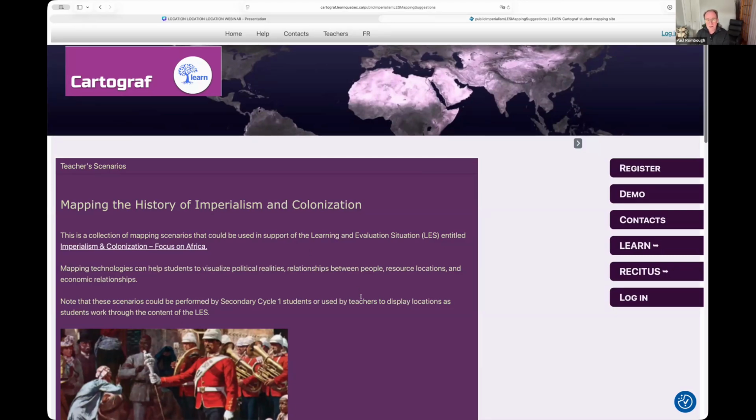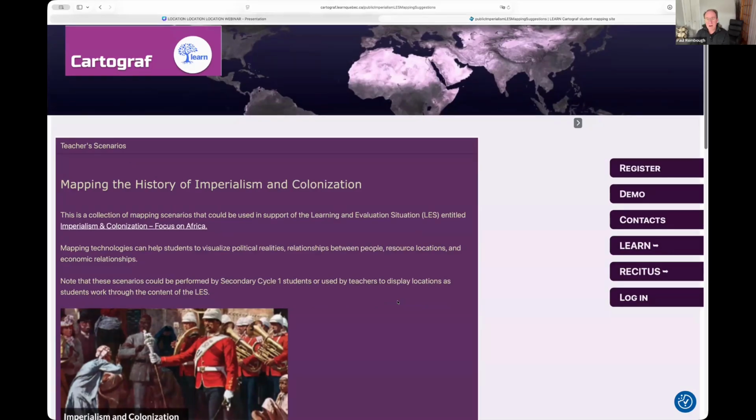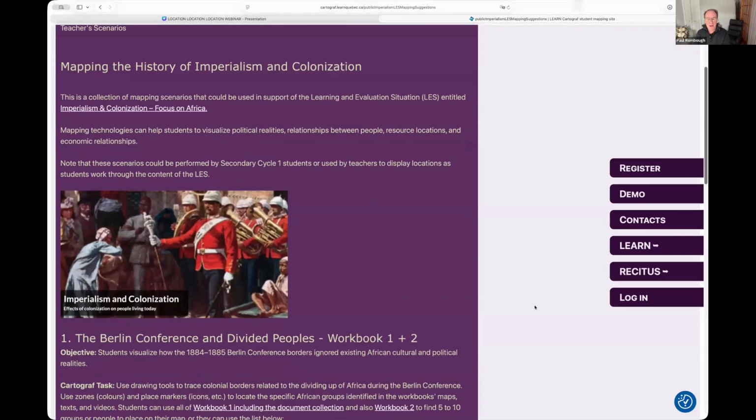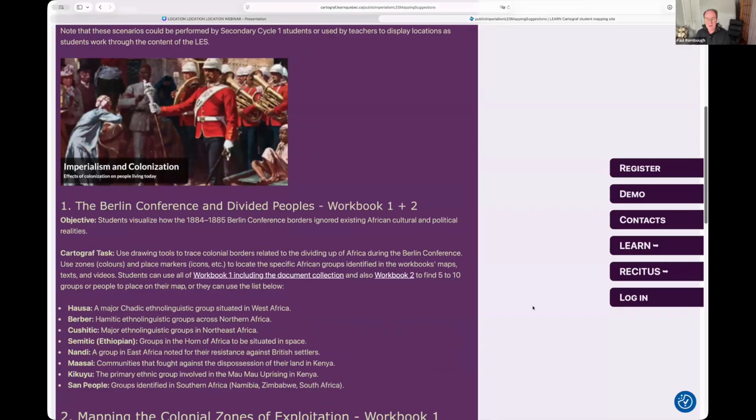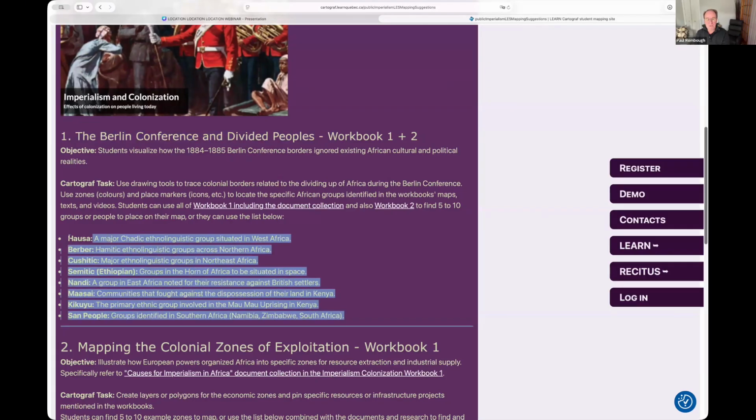So what I did was I actually used AI to scan the whole LES and say, where could I use mapping scenarios in this LES? And it came up with three really interesting ideas. When it talks about the Berlin Conference and divided peoples, I could map the peoples that were in Africa at the time.